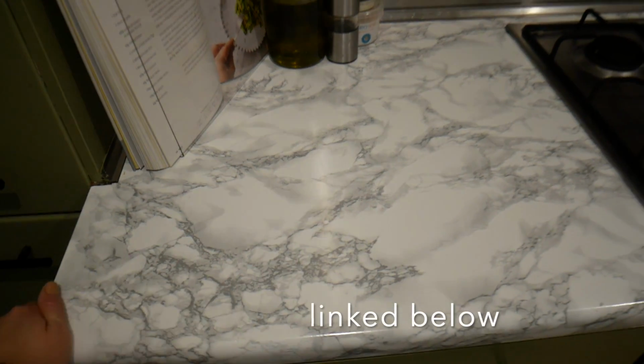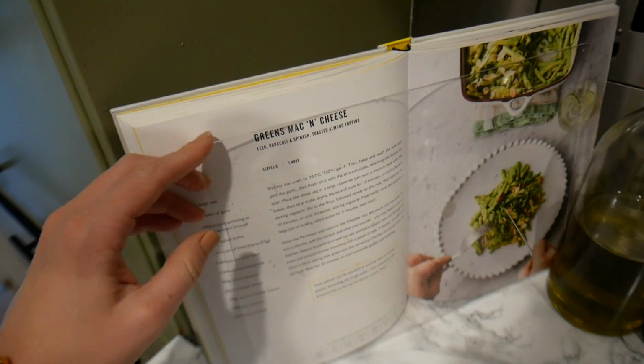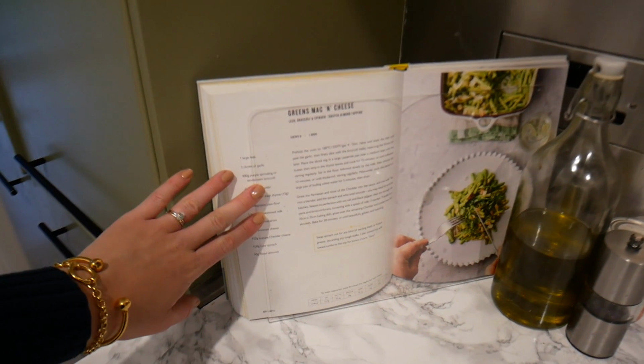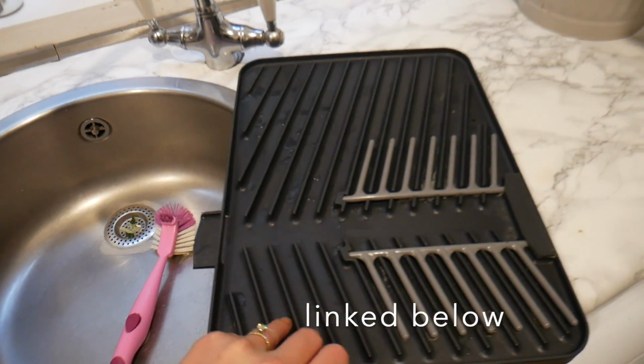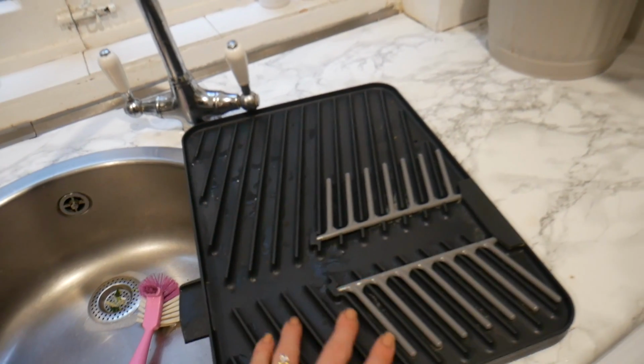I absolutely adore it. This is my little prep station here. Not much space, but it's great, and I got this for Christmas actually. I think it's from Lakeland, and it's a brilliant recipe book holder because it holds your recipe up on the page, and also this protects the book from any splashes. Another thing we got, which is an absolute essential, is this Joseph Joseph draining mat. This is great because it just drains straight into the sink, and you can lift them up. It's really nifty, and I think it was like £20. It's just made our everyday lives so much nicer, and for I think £200 we spent, it's been so worth it. I'm going to show you the utility room as well.